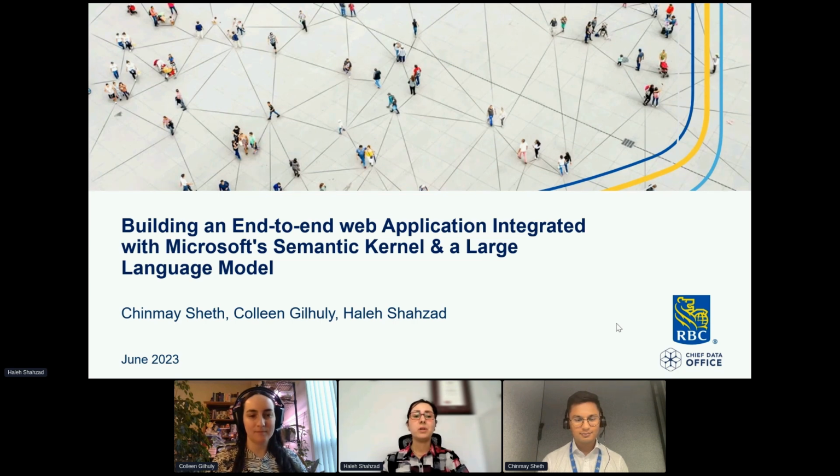Today, in my part, I'm going to give you a little bit of high-level overview of what large language models are, what the basics behind large language models are, why it's important to know more about the integration of them into our applications, and the reason behind why we decided to run this workshop. Before I get started with my presentation, I'll hand it over to Colin to introduce herself.